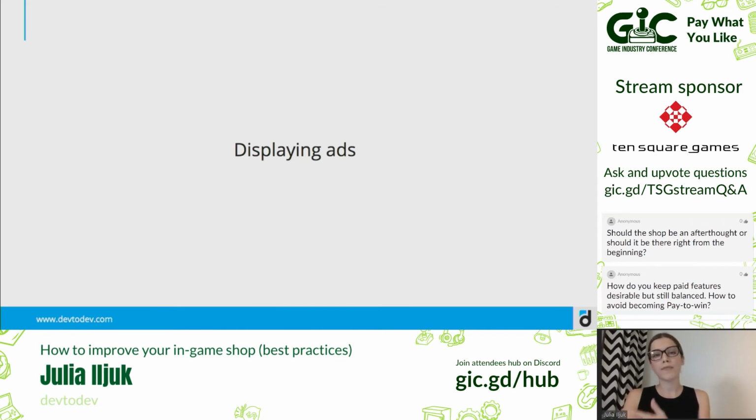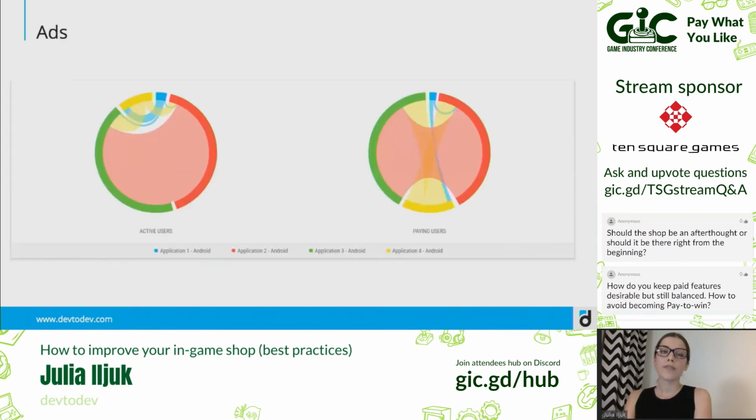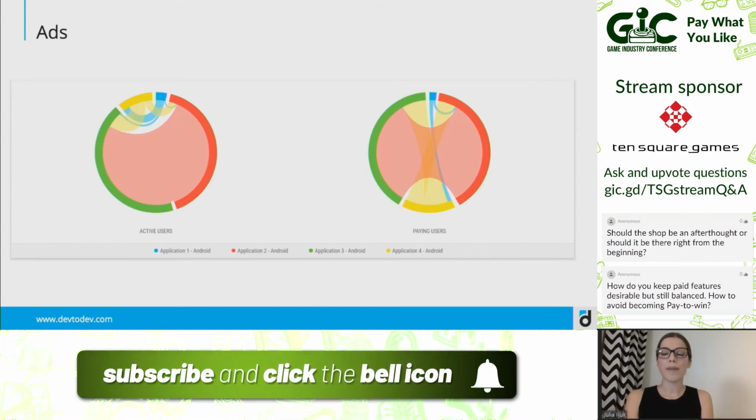You should try, if you have tools for that, you shouldn't show ads for paying audiences. Or if you also have the possibility to define who is a paying audience in one app of yours, probably it's a good idea to switch off ads for them in another app that you have, because they're potentially paying users. So it makes sense probably just to push them to pay, but not to show them ads. But again, it depends on your strategy.